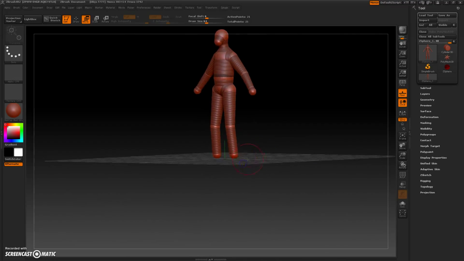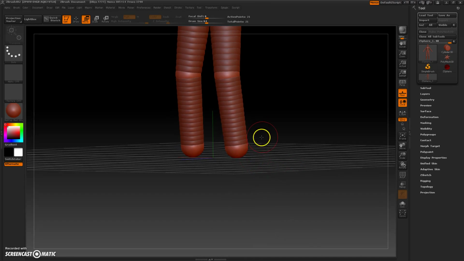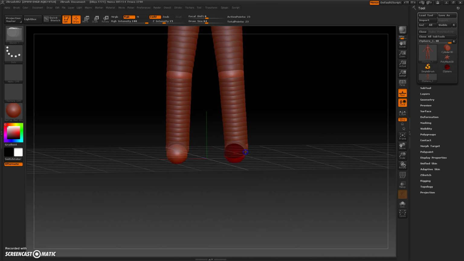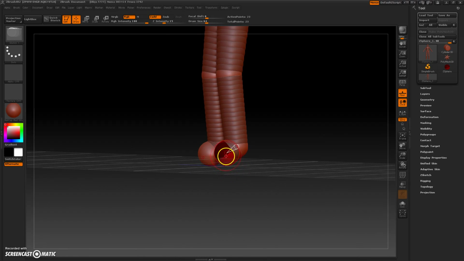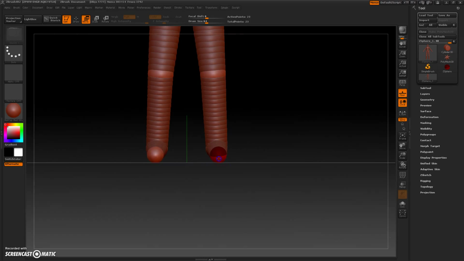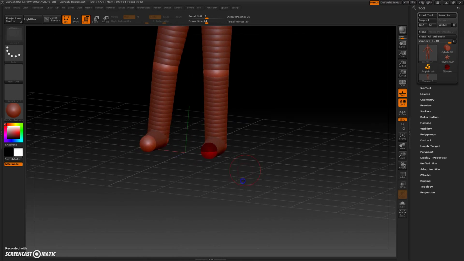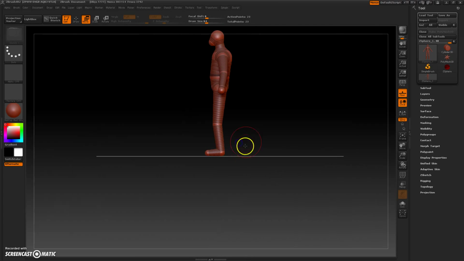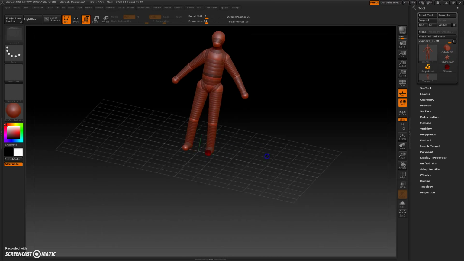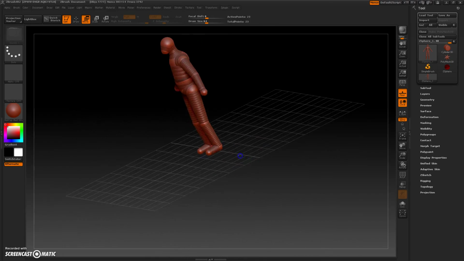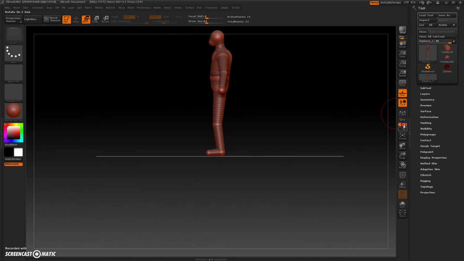Alright, so next is to do the feet here. So I'm going to Q, draw the front of the foot. And I'm just going to shrink this a little bit actually first. It makes it easier to move it. Get back there. Okay. And that should go like that. And like that. And something like that. That looks okay. Okay.